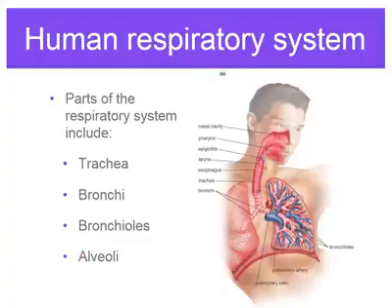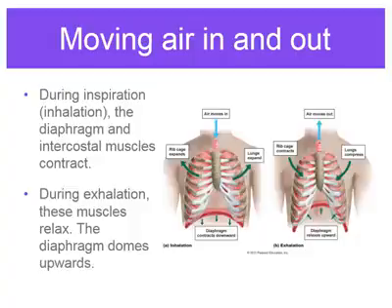Now we are going to explore the alveoli, but before that we are going to explain how the air moves in and out. This in detail is cancelled, but you have to have general information about it. When we inhale, the air moves in. What helps the air to move in? This muscle just under the lungs. This muscle is called the diaphragm.